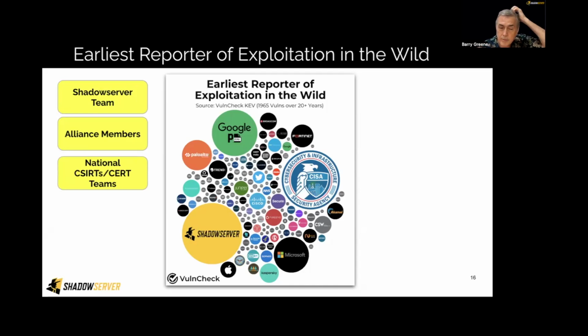We do the same thing with national CSERTs. National CSERTs say, hey, can you look out for this? Can you write up a new report script on these sort of things? And then law enforcement, you'll get some examples on law enforcement. Law enforcement trusts Shadowserver data sets that other organizations don't get, right?